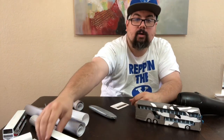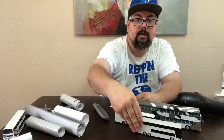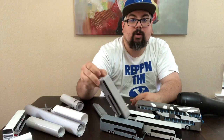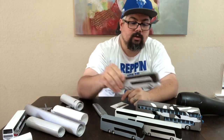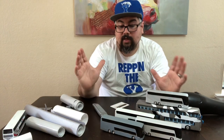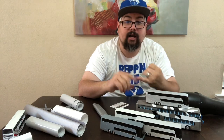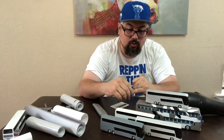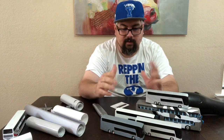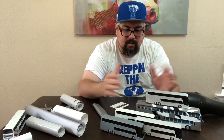So we have the camo, we have glow in the dark, we have ice gray, Nardo gray, and brushed silver. So those are each of the colors that I wrapped these buses in. A few things that I did learn. A, I should never wrap anything professionally. I'm terrible at this. I definitely have the wrong tools to be doing this. But it is easy enough to do, and for the purposes of just trying to figure out what colors we like for our bus, it worked out just fine.